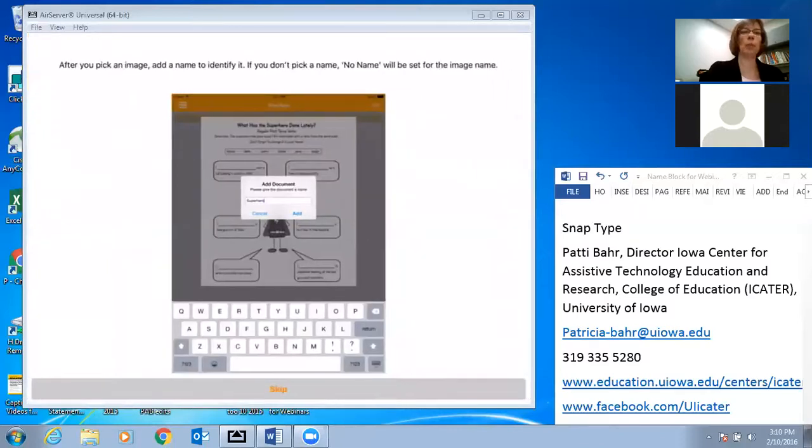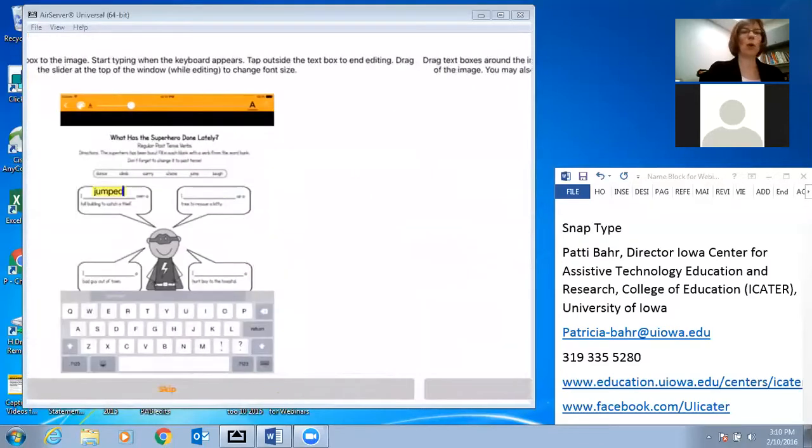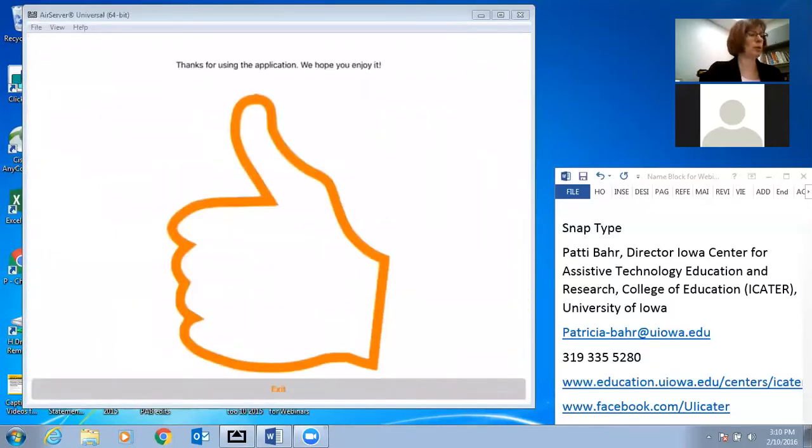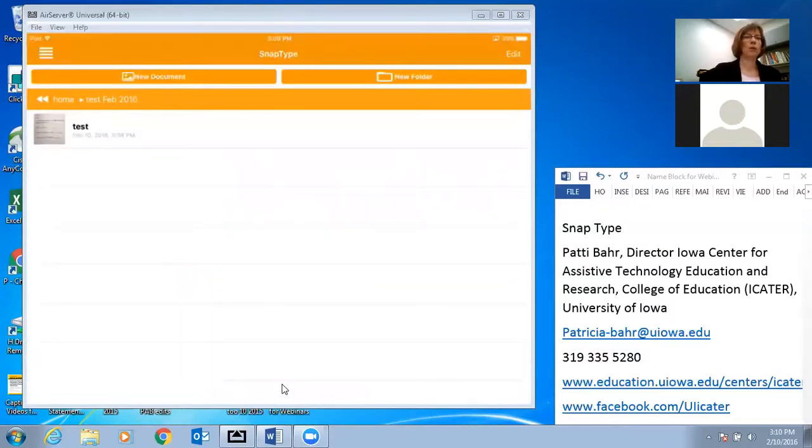It's a pretty easy app. They do a nice job of showing you how to use it, and just a pretty simple app. And then you can exit. So I think this is a real nice app, especially for even adults that need to fill out a form, whether that's a test in math or some sort of worksheet that you'd be using in school or some other form. You can take a picture of it, write on top of it, and then save it.